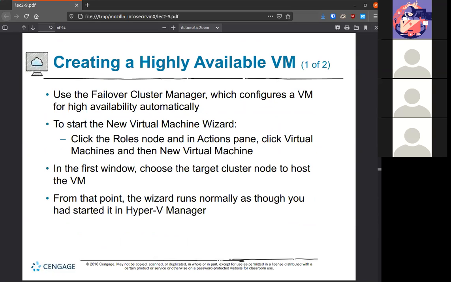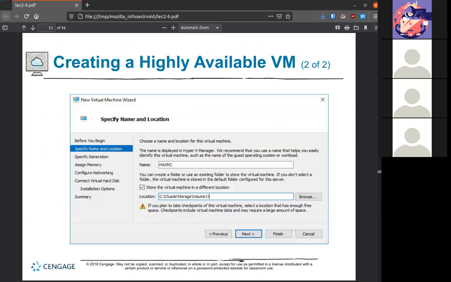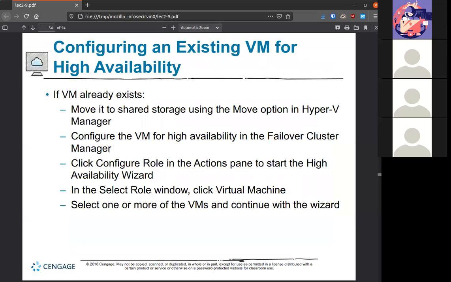When you create a VM, you can do it within the Failover Cluster Manager, so that it's already set up to be highly available. It is possible to move a VM that already exists into the shared storage so that it becomes highly available. And then you'll configure the role and actions.